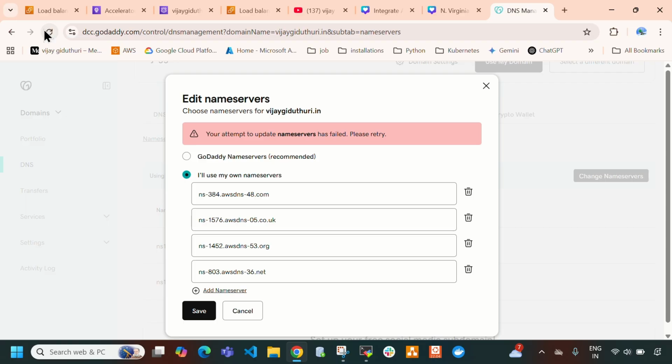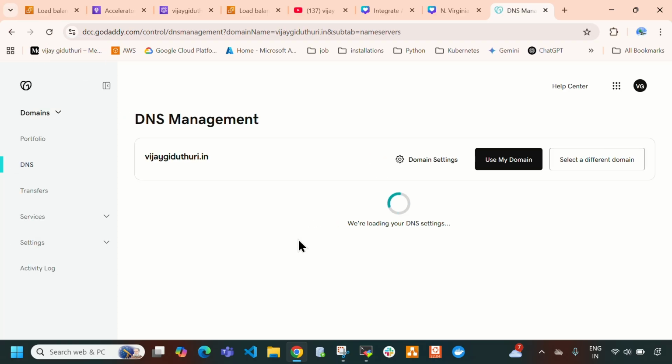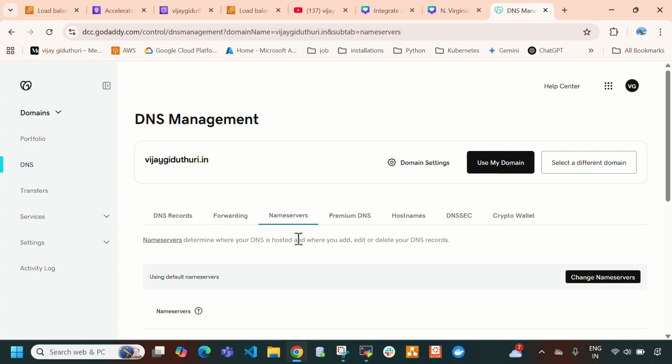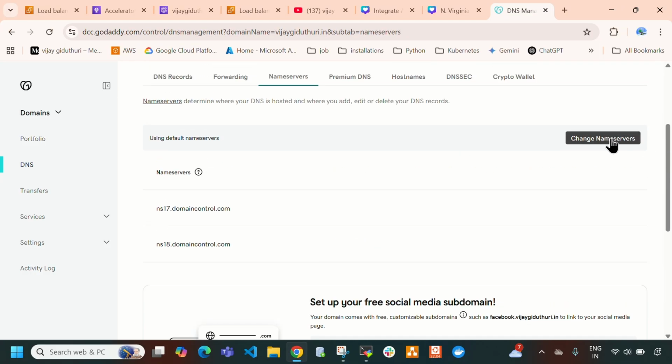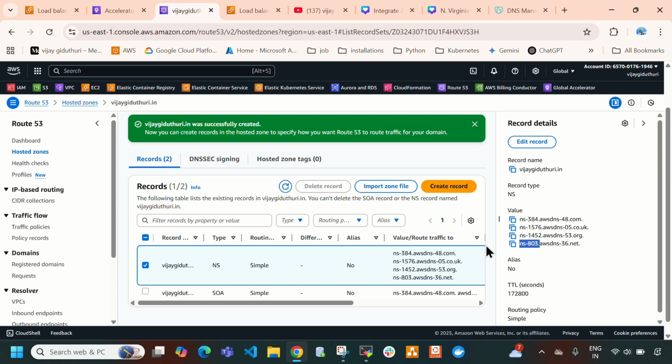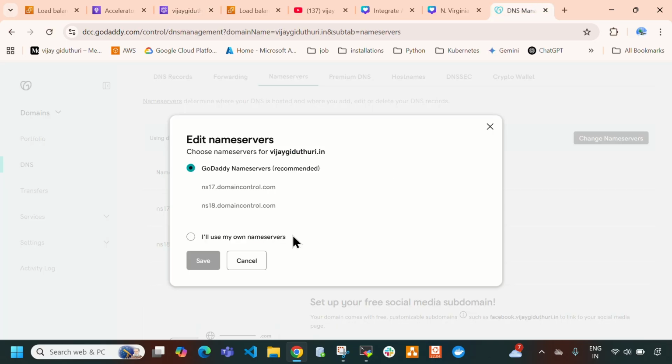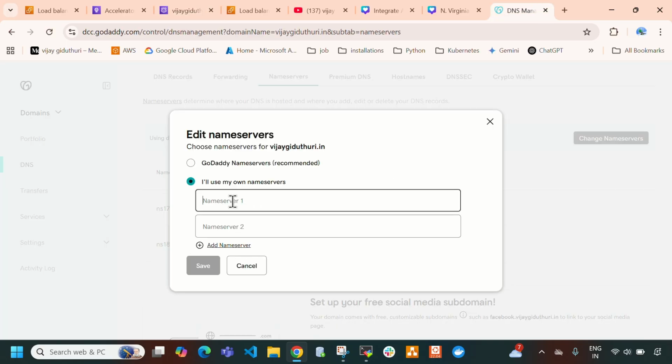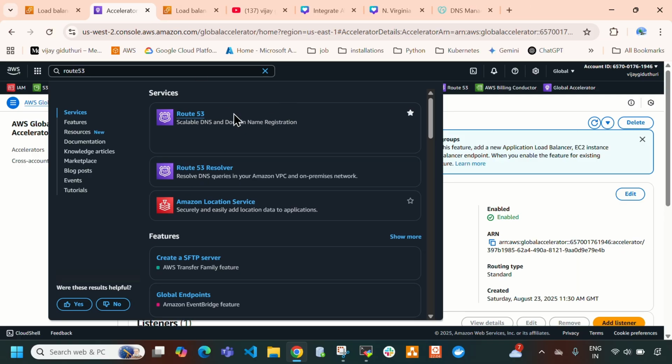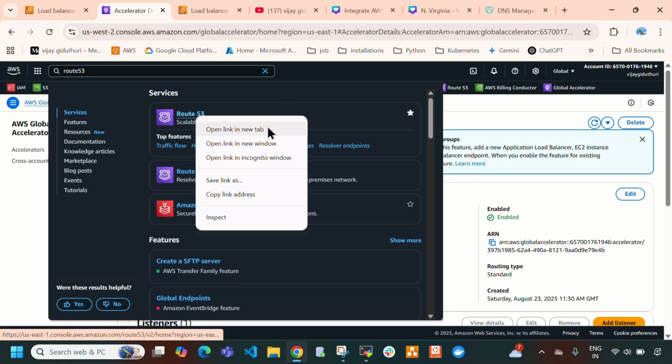Let me try to refresh this page, and once again let's change these name servers. Let me quickly copy the first name server. I will use my own name servers. Oh, sorry. Let me open Route 53 once again.